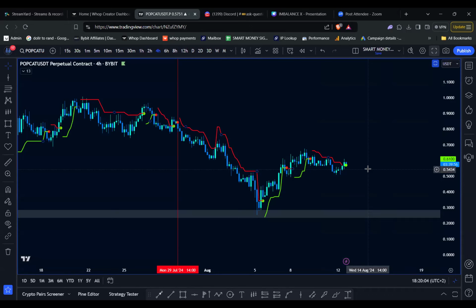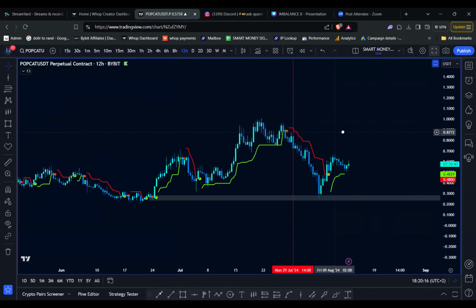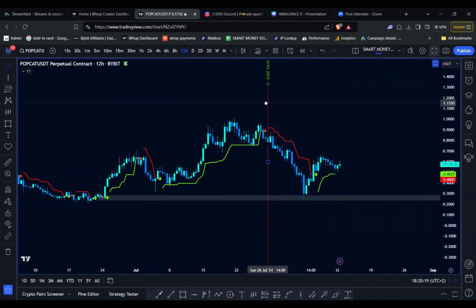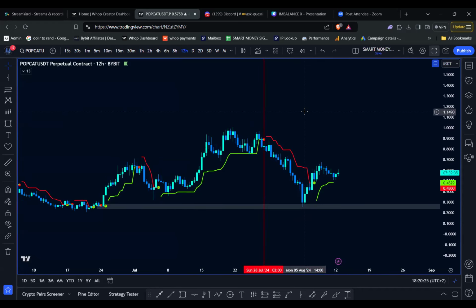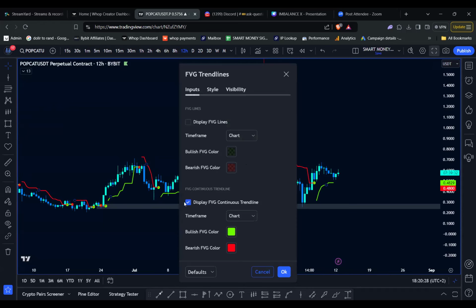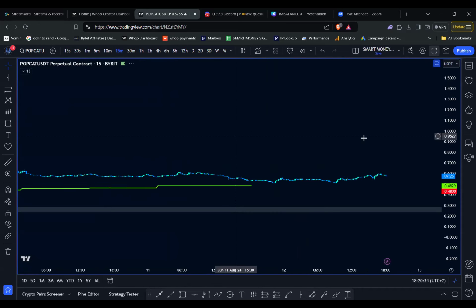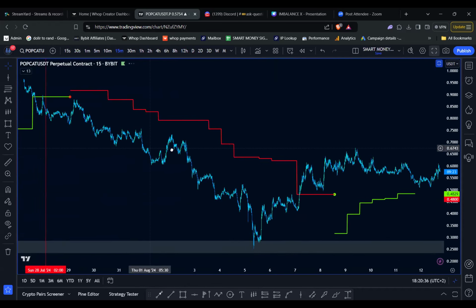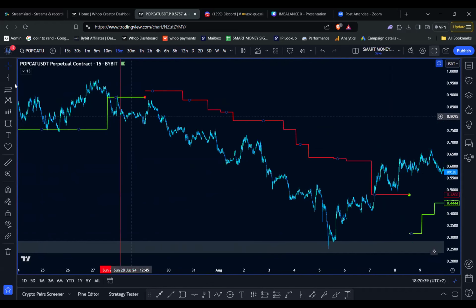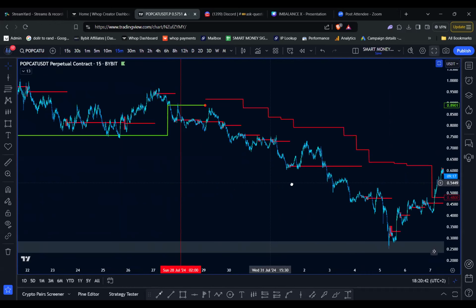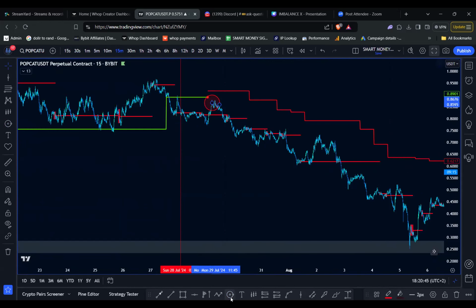Hi, Seth. Sorry, Amir. Go. Just one question just to clarify. So when you're doing, say, the higher time frame 12-hour and the lower time frame, say the 15 minutes, do you change the imbalance settings to the 12-hour on the 15 minutes, so you can actually see that green dot? Yes, exactly. You can come in here, set it to the 12-hour, and then if I go down to the 15-minute, it'll still be projecting the 12-hour. You can see it's still based on the 12-hour now. And then if I turn on indicator X, look at all the amazing entries I would have got here. It's really great.